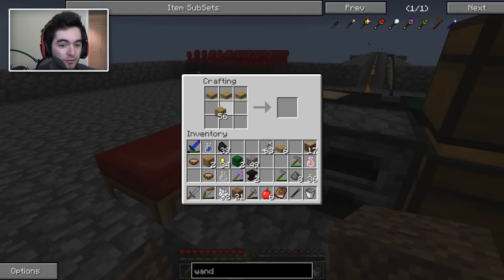Convenient for the sake of saving inventory space, boom. And actually, let me just make a few at a time. Cool, and 5 more. So let me just make some more of these.